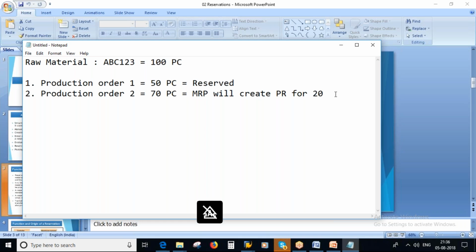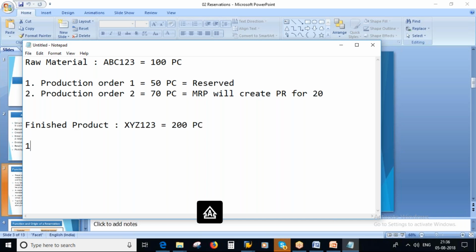Now let's say you have a finished product. Let's say your finished product is XYZ 123, and you have a stock of 200 pieces of the finished product.